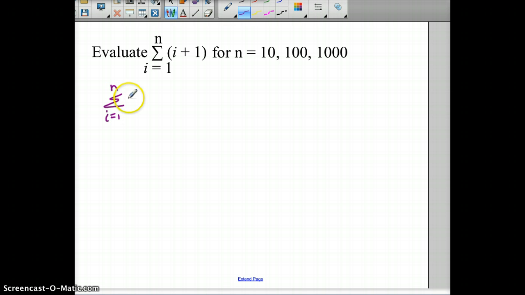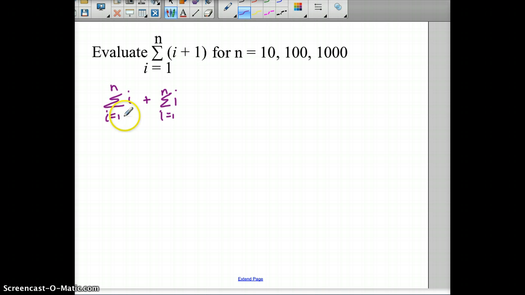So the summation of i and then the summation of 1. So it's almost like we're distributing the summation in. We can do the summation of separate parts of a sum and then add the answers together, and that will still be the same as if we had done it in the reverse order.